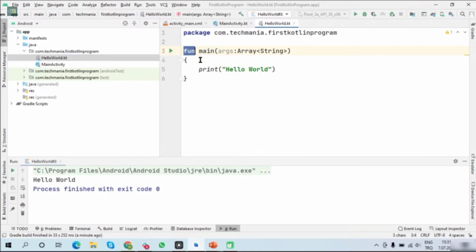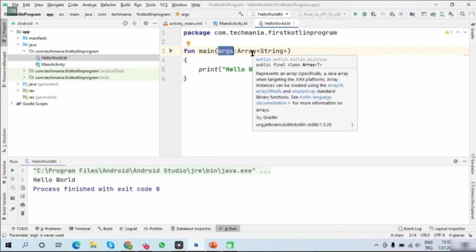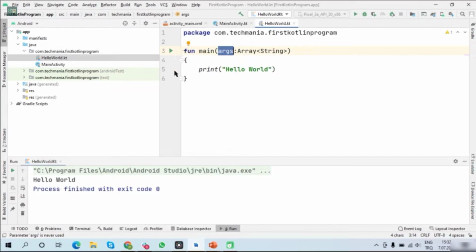First, we needed to specify that it is a function. So that's why we write fun here. And we write the name of the function, namely main. And we need to define an argument to it in parentheses. And we define it like this. Args represents the argument. After writing a colon, we create an array of the type string. We specify the scope of this function using curly braces. So we specify the area that it will cover.